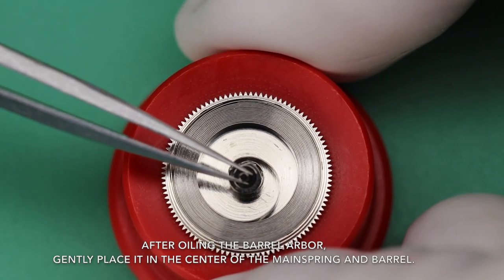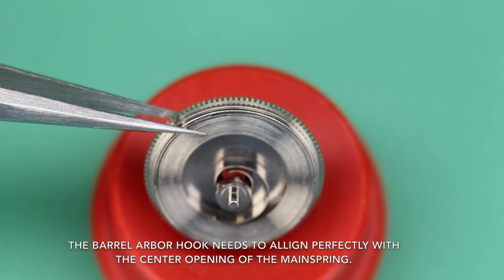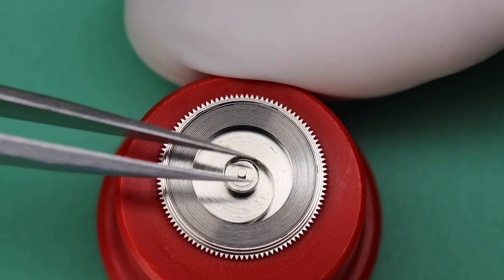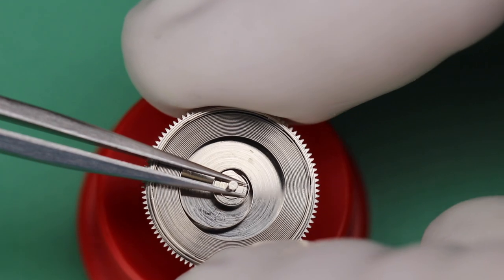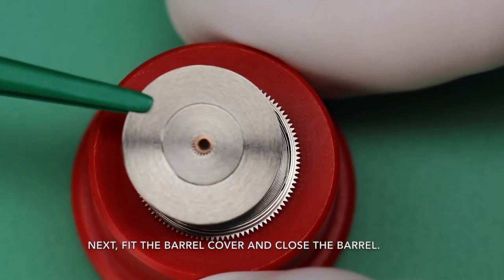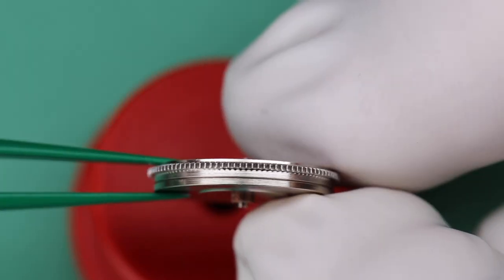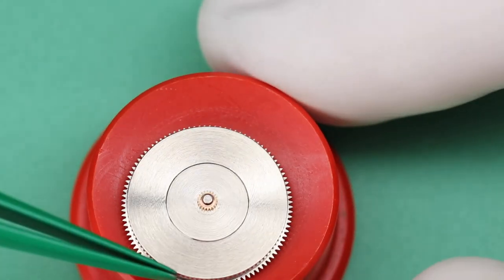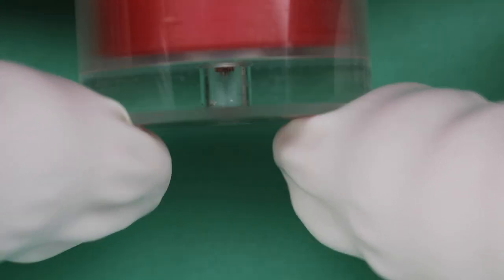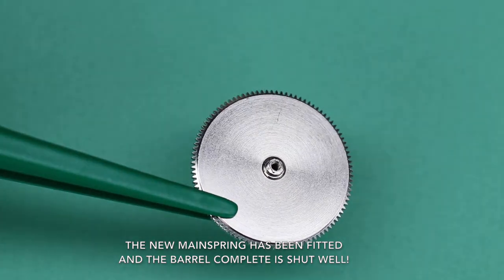After oiling the barrel arbor, gently place it in the center of the mainspring and barrel. The barrel arbor hook needs to align perfectly with the center opening of the mainspring. Next, fit the barrel cover and close the barrel. Use a barrel cover closing tool for the best result. The new mainspring has been fitted and the barrel complete is shut well.